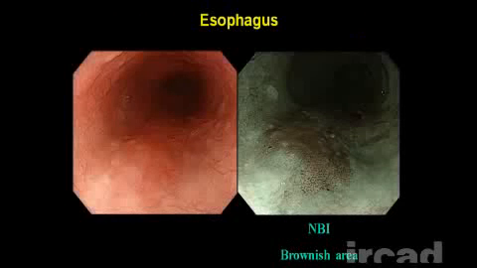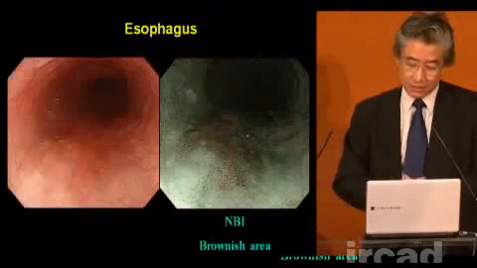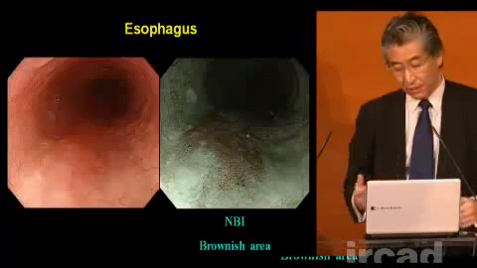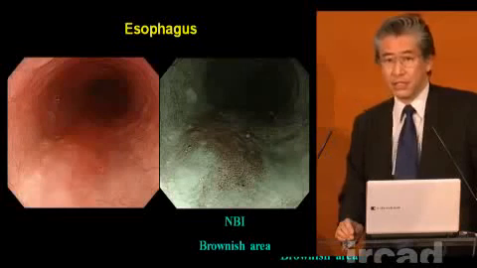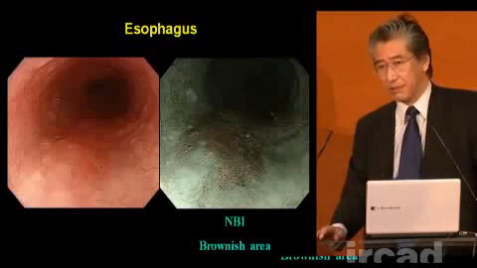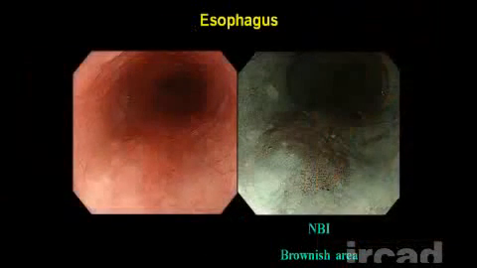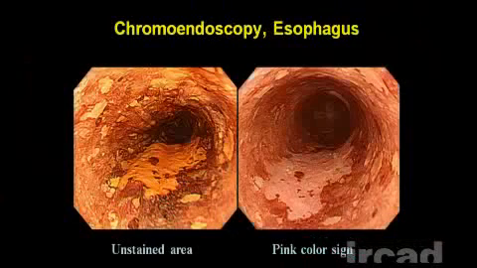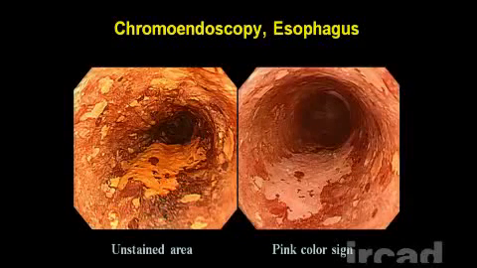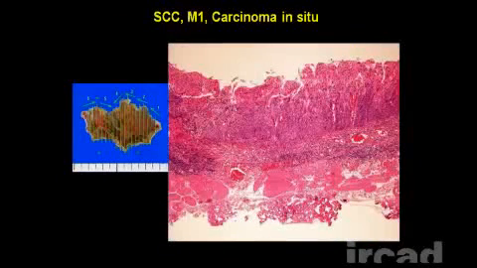So this is a sample. On the left-hand side, you can see a little bit reddish change on the mucosal surface. And when we use NBI, we can see much better. So this kind of generally flat lesion, 0-IIa, IIb, IIc, flat lesion is a mucosal lesion. With conventional chromoendoscopy, spraying of iodine, we can recognize the lesion much better. So we performed ESD for this case, and the cancer was limited to the epithelium, carcinoma in situ.